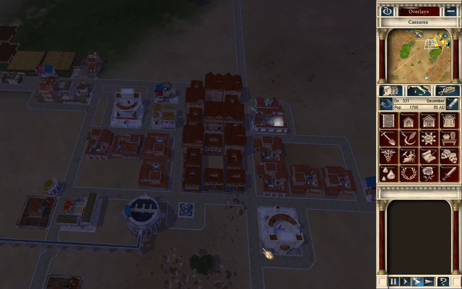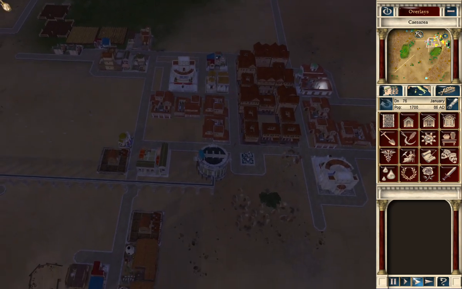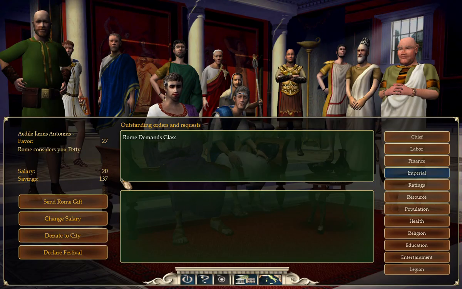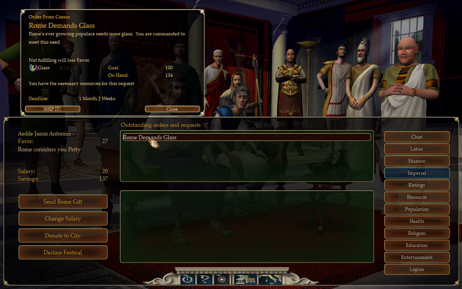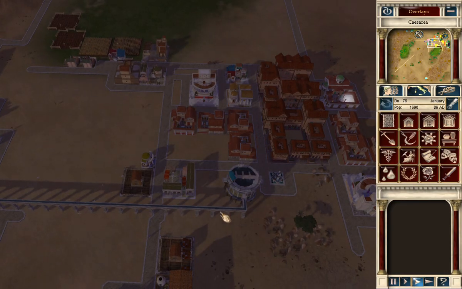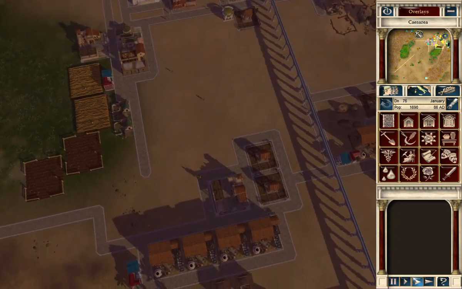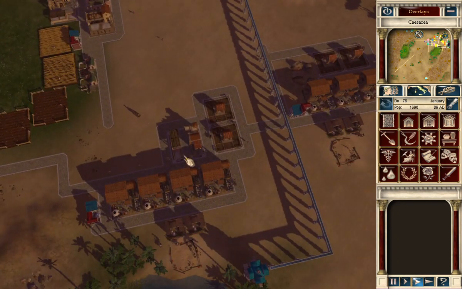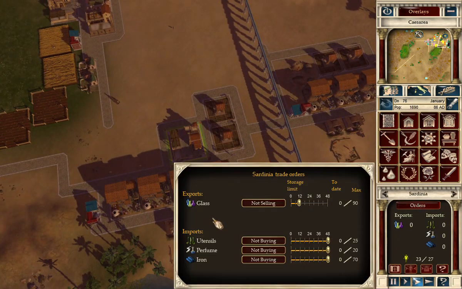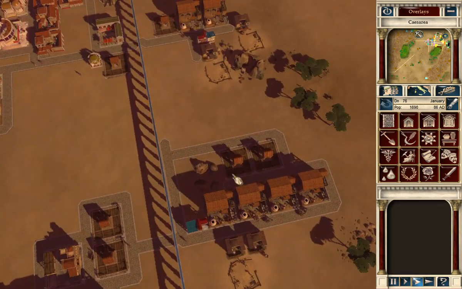Okay, it's December here, and we have to save the city once again. Donate 300. Leave me just 100 for my expenses, so we can get through here. Do we have Caesar's glass? We do. Very good. Ship it. That should help us out for not losing favor. We didn't seem to gain any. In fact, we lost a little bit.